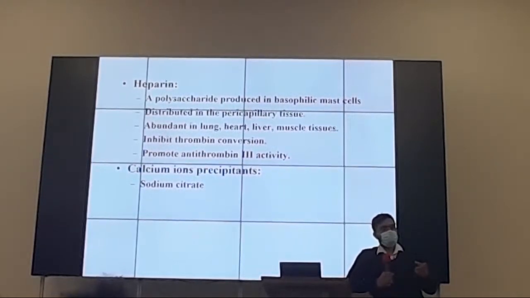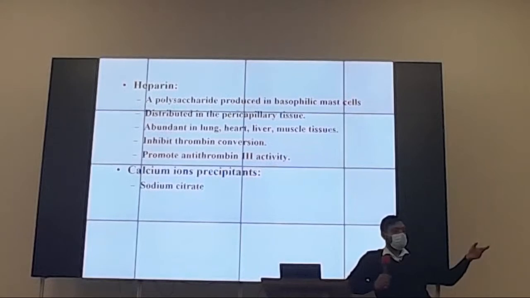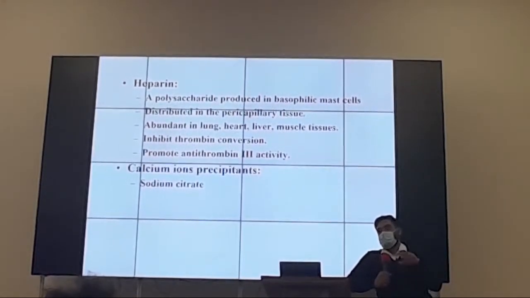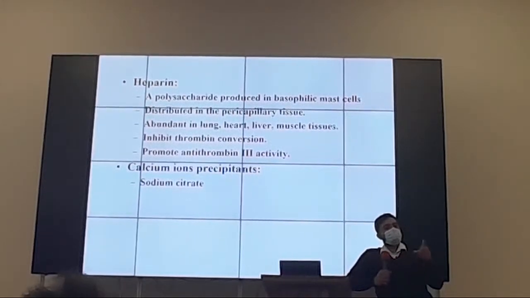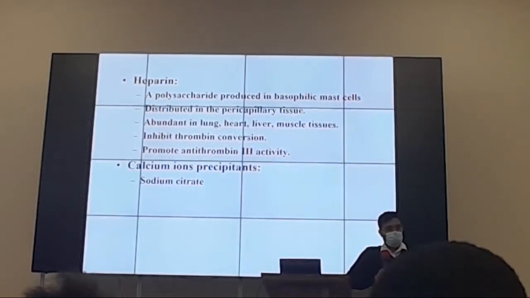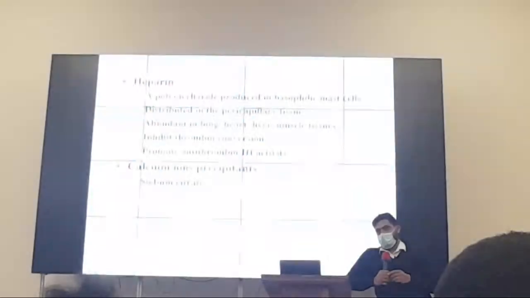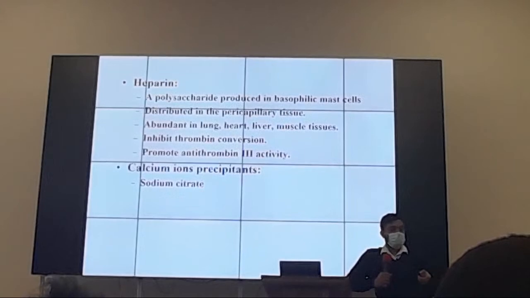Do you know where we use sodium citrate? It's used in blood collection bottles. Okay? So let's say you want to collect blood, okay? But you don't want it to clot. Right? You can put an anticoagulant in there. One of the anticoagulants we can put is sodium citrate. You know what it will do? Because remember, if blood is put in a test tube, the test tube basically serves as a trigger to the activation of the intrinsic pathway, isn't it? Right? That's true. And that will lead to the clotting of blood.